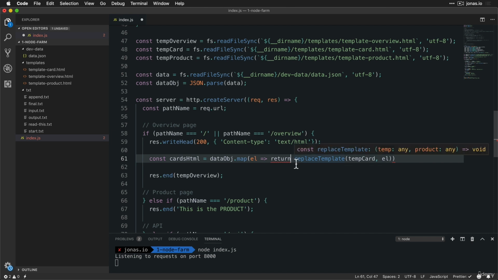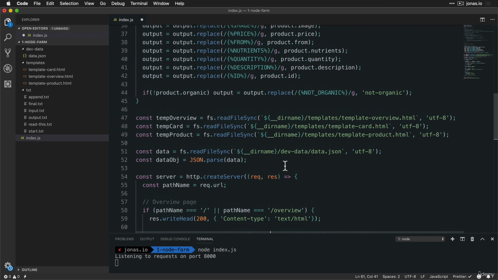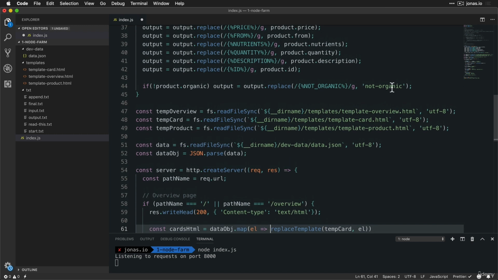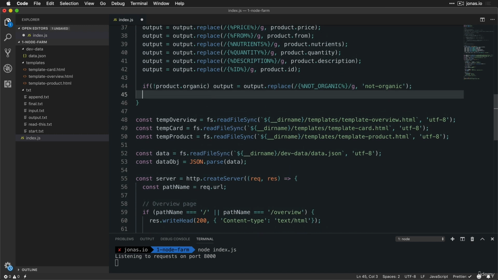But it's not really necessary because in an arrow function, if you don't have the curly braces, this value here automatically gets returned. Okay, so just in case you didn't know that. I just remembered that we forgot to actually return the output from here.